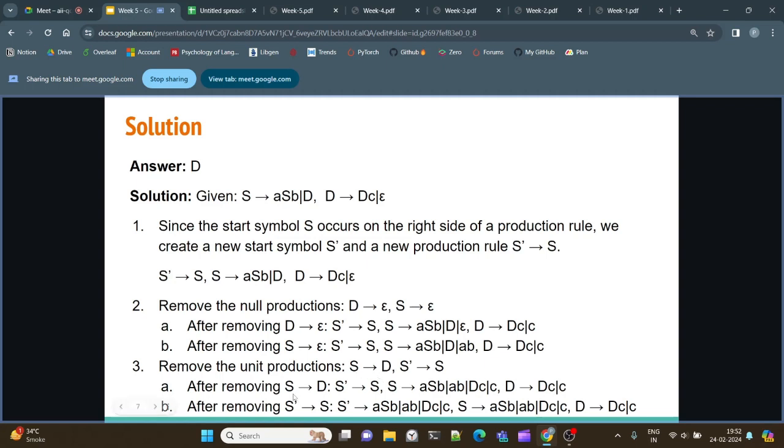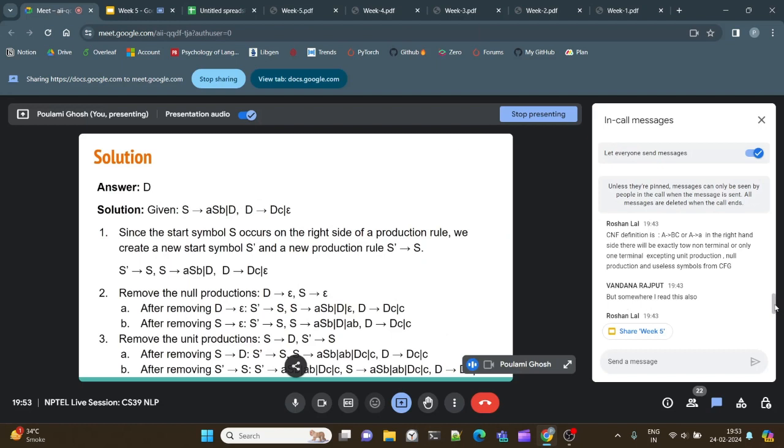First, let's take S deriving D. We check where D is appearing. Here D is not appearing, but here D is appearing. To eliminate D from here, we see what D is deriving. D is deriving DC and C, so we simply plug it in here, and we substitute everywhere D appears in the grammar. Correct. This is what you get. Similarly for the second one, we simply take S and plug it in here, and that gives us the final one. Any other doubt?